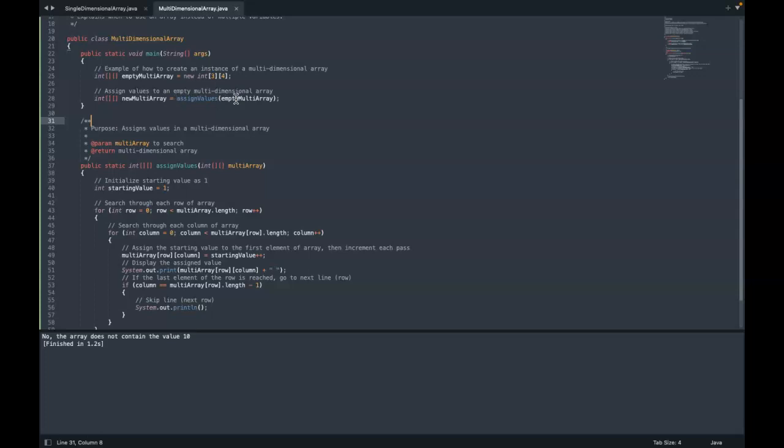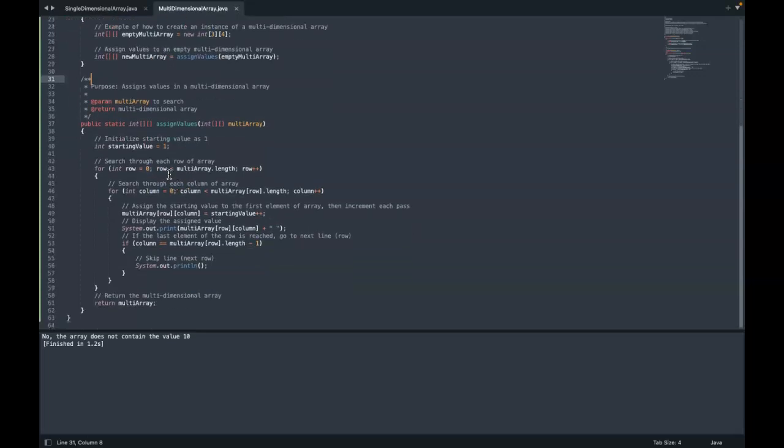We're going to call this method and assign values to an array, and we're going to call that array new multi-array. To do that, we're going to start with a value of 1. We're going to assign a value to each element in this array. We're going to use 2 for loops, one for loop searching through each row of the array, and a second nested for loop searching through each column of the array.